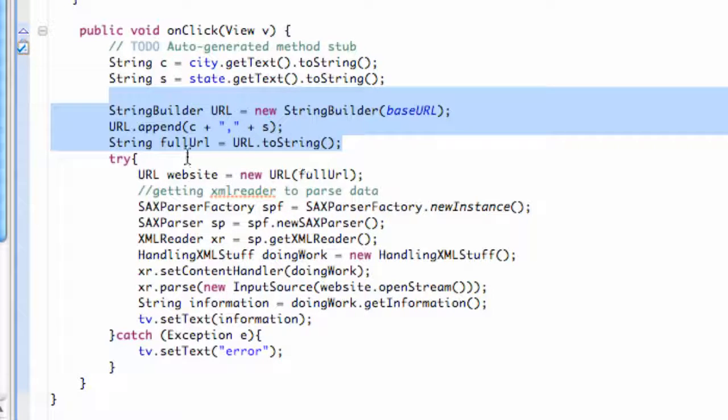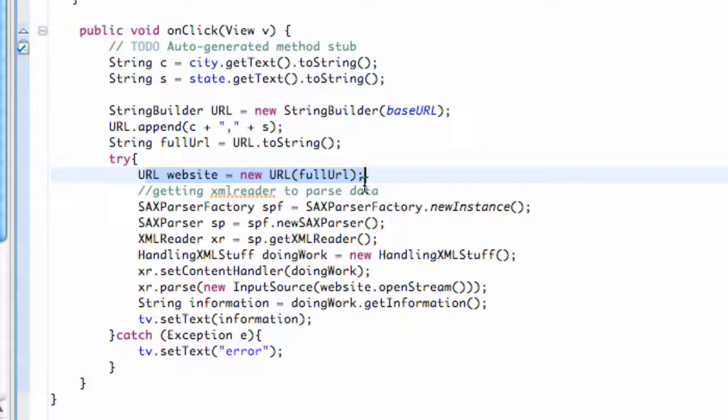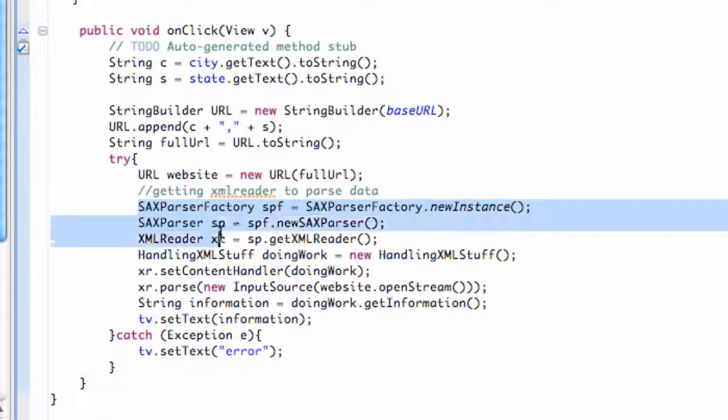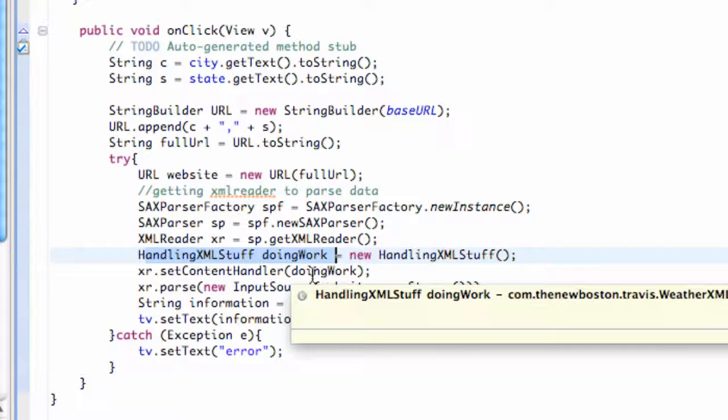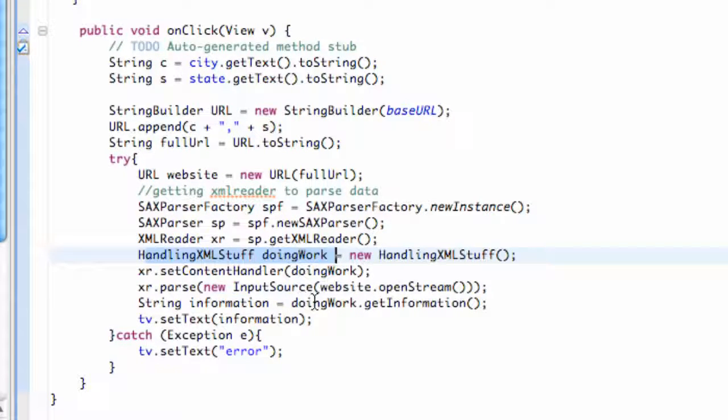Then we create a string or a URL that we're going to read, and we set up an XML reader through the SAX parser factory, through the SAX parser, and then finally the XML reader. Then we set up a handling instance that's going to interpret the data or look for the things that we want to look for, and we also have that method within that class called get information that's going to return a string.